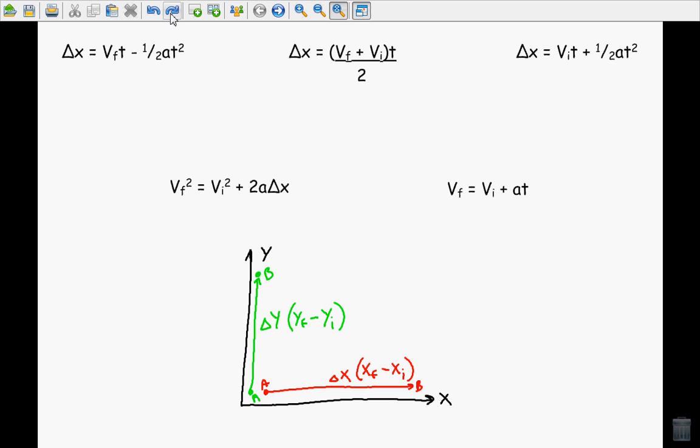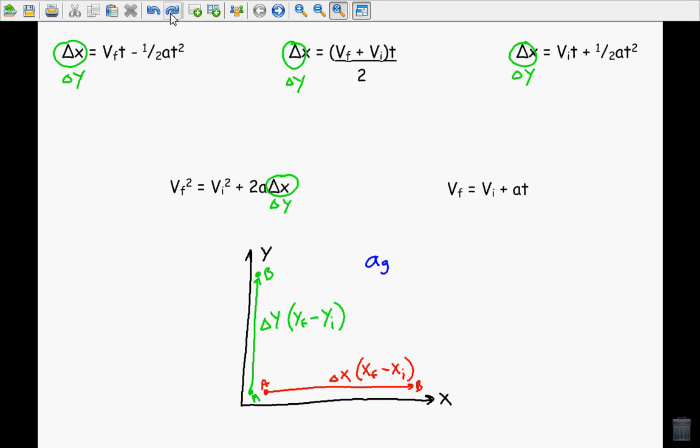So the big change that occurs here is that in our equations, any place that we have delta X, and I've circled those here, those can be rewritten as delta Y. And the only reason that we're going to relabel those delta Y is if we are using these equations for an object that is moving vertically. So X was used for objects that are moving horizontally, Y can be used for objects that are moving vertically. So the equation stays the same, it's just a different letter that we're using to represent that it's vertical motion.